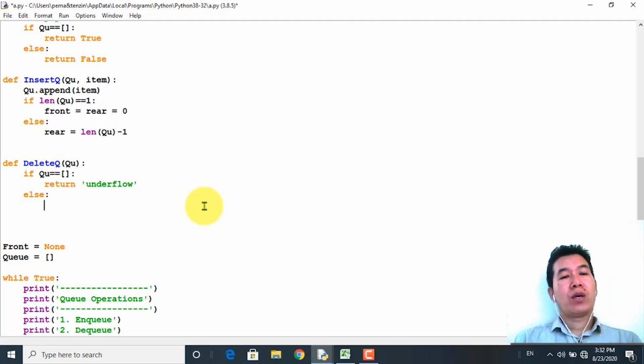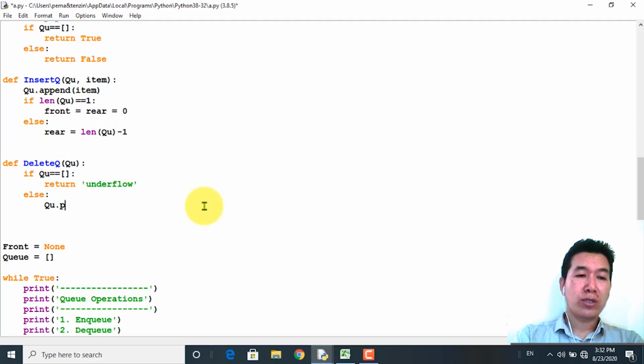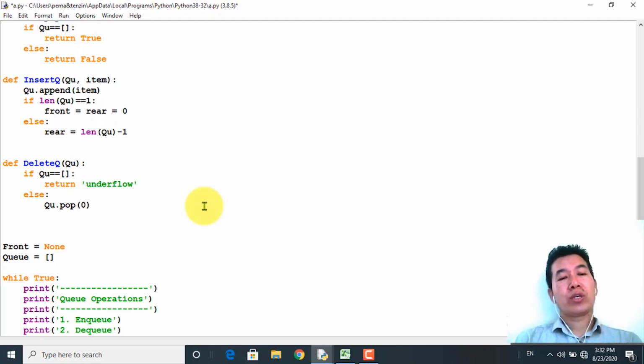So I need to pop from the front end, and the frontmost element's index is always 0. So you could have the statement q dot pop, and this is important, 0. So q dot pop 0 means the element with the index of 0 will be popped off the queue. The frontmost element or item has the index value of 0, hence that will be the element that gets off the queue.